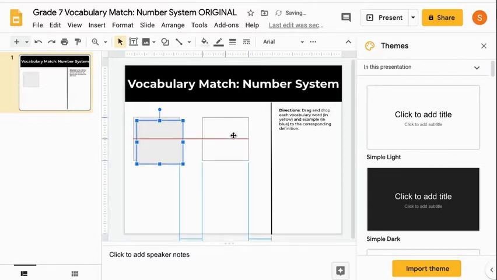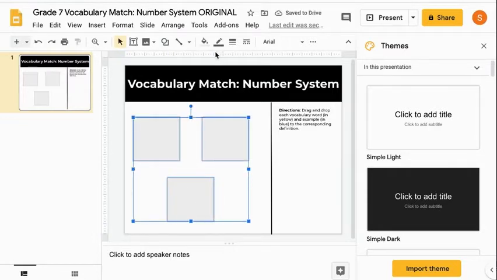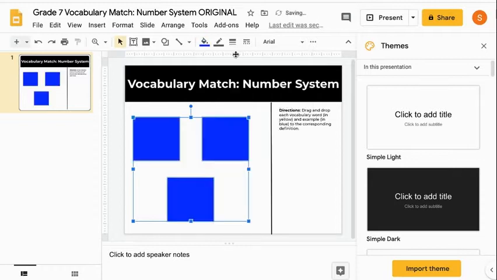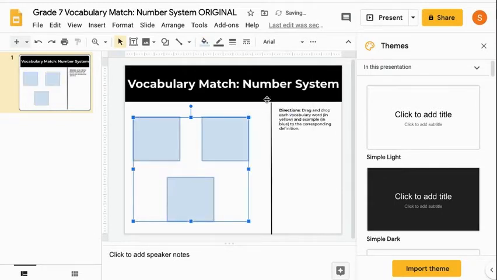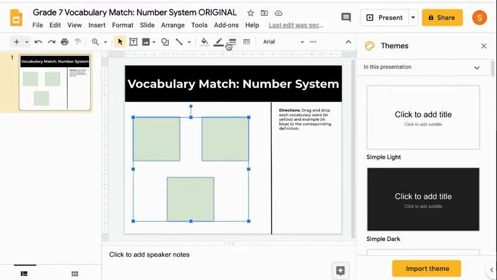I'll copy and paste, and we'll do a third one down here. You can also play with the color of your rectangles. Maybe a blue. We'll put it green. I'm also going to take away the borders just because I don't want them for these rectangles.